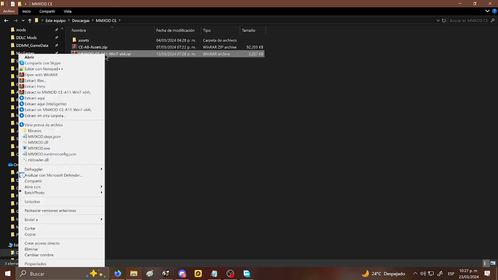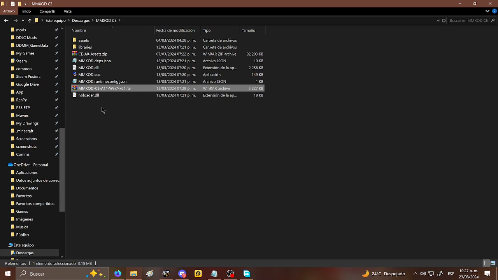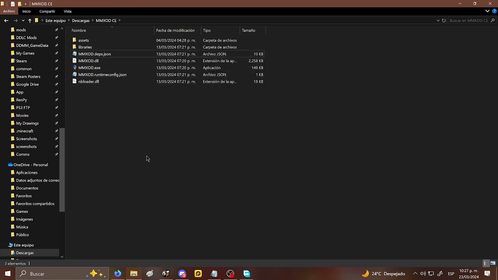Okay, now right click, extract here, and well, that's pretty much it. Okay, just delete the compressed folders to save space. Remember to empty your recycling bin if you're really that concerned about space.